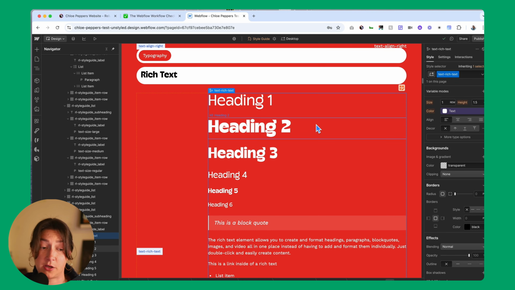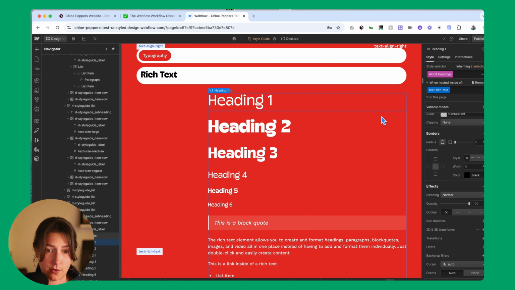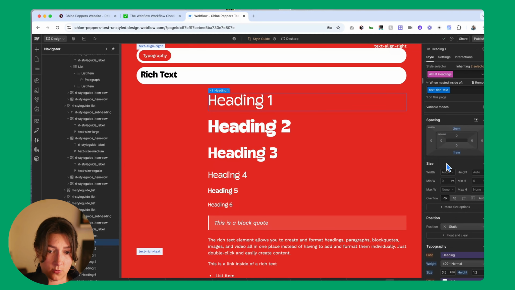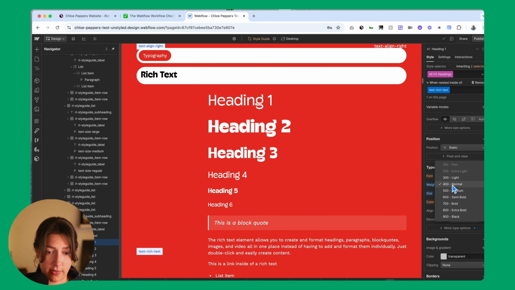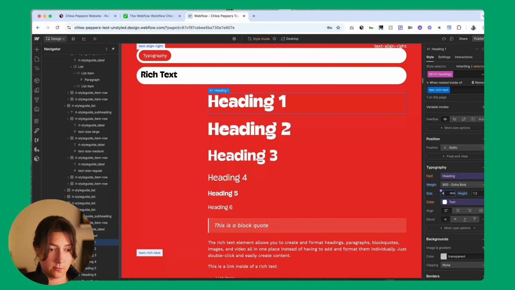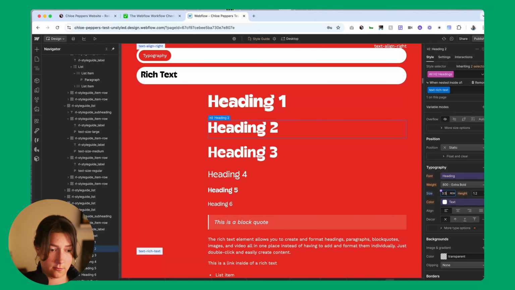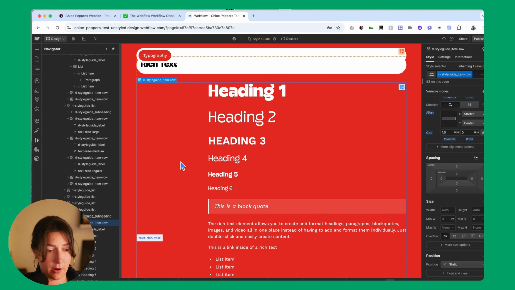So that would be for a recipe card here. You can make the headings look a little bit differently. So maybe if you wanted the headings to be a bit smaller, if you're using these like really bold display fonts or just different fonts in general, you would make that change within this class. So it's interesting actually that our H1 is so thin. I don't want that. I want it to be extra bold, and I want it to be 4 rem, and then I want all H2s to be 3.5. And let's make this 3. Okay, that looks good.